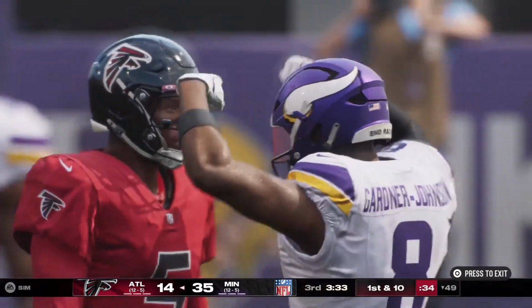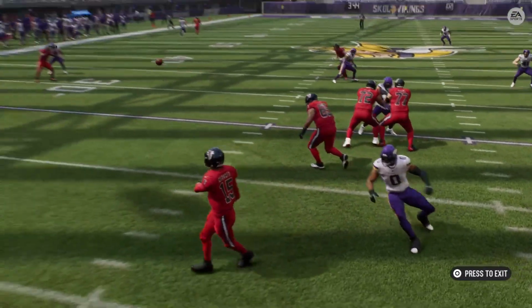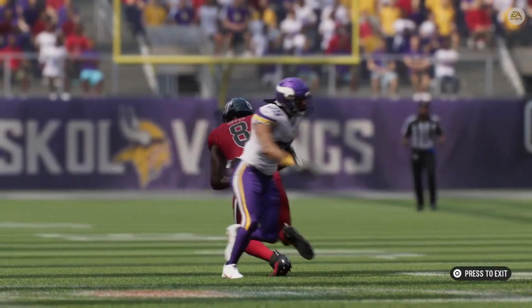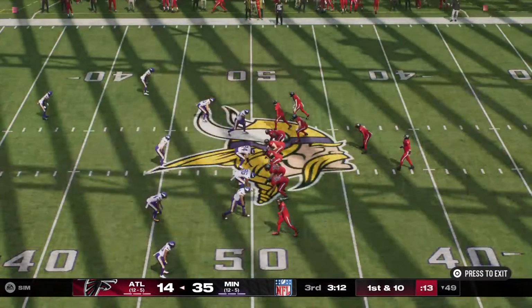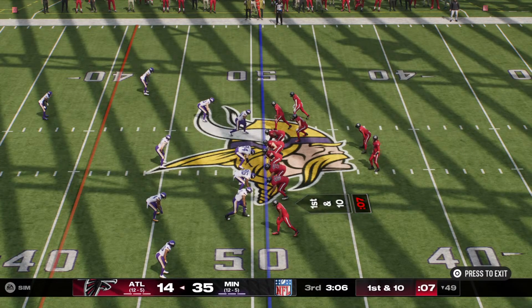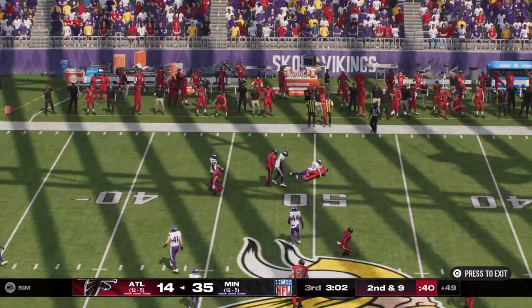Last play, they got stuffed at the line. Different story here, over 20 yards. I do think that sometimes on 3rd and long, many defenders just get caught watching the sticks instead of watching the ball. And the guy who's got it, because here, they just got the ball into the receiver's hands and told him to do it yourself, a little bit of a desperation play. And he was able to take the short throw and turn it into a big game and a conversion on 3rd down. That's a big pickup.